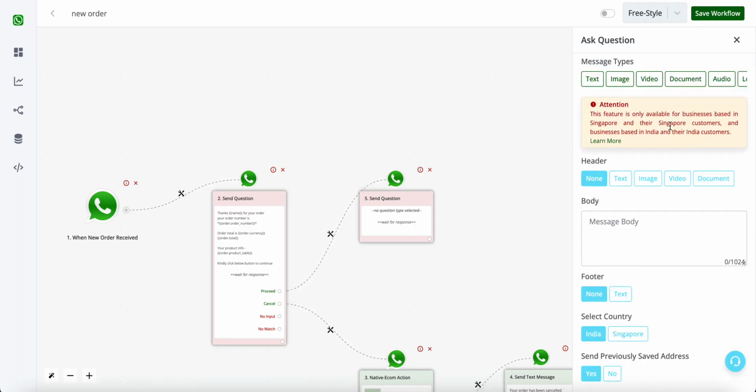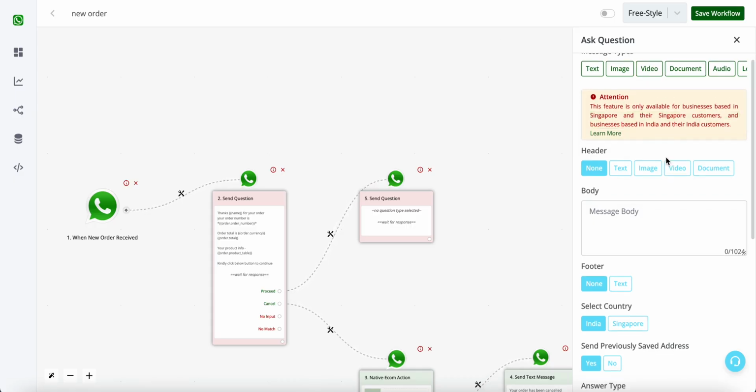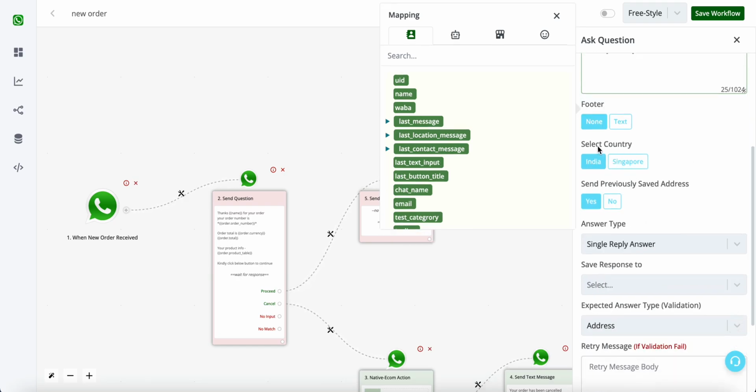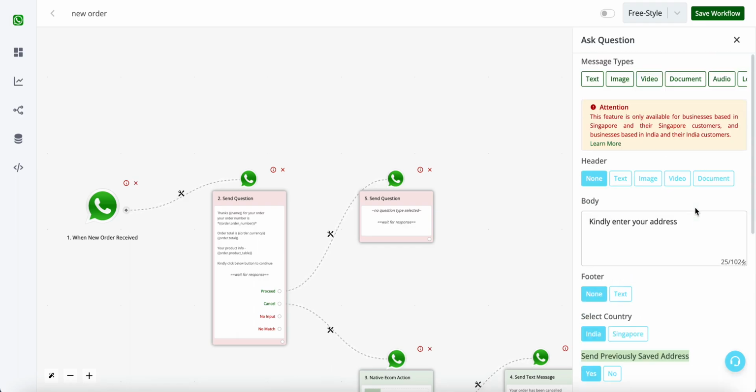This only works for businesses in India and Singapore. So you can mention, kindly send your address. You can select your business country, and if the user has previously interacted with your bot and given you the address, they can easily select that as well if you select the option of send previously saved address.